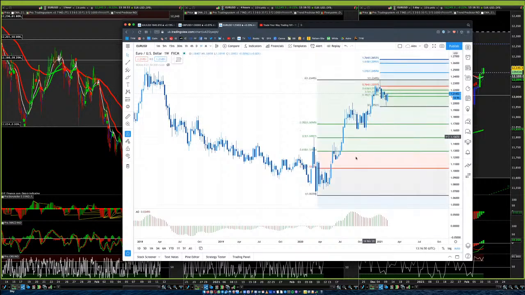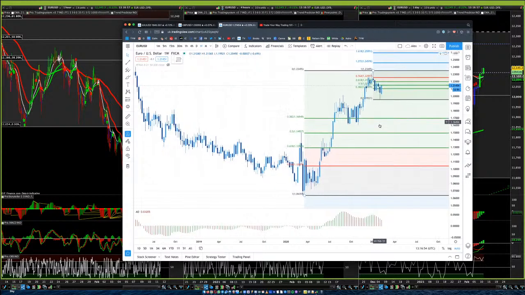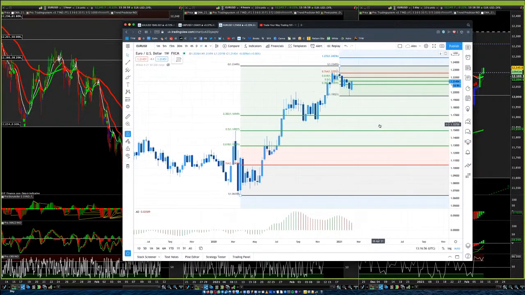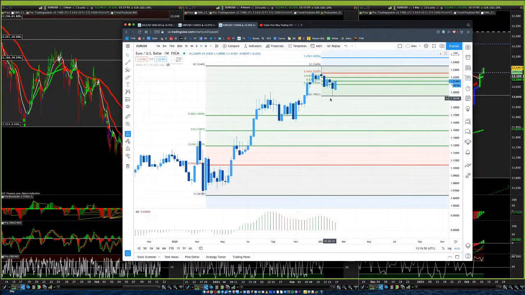So euro dollar bullish. We've had that nice little bounce off previous structure. This is a weekly time frame. So last week we did spike down to target really. My target was down at around 119.80 area. I was being conservative and it was nice. We went down to almost 50. So testing previous structure. So bullish, euro's bullish, remains bullish.